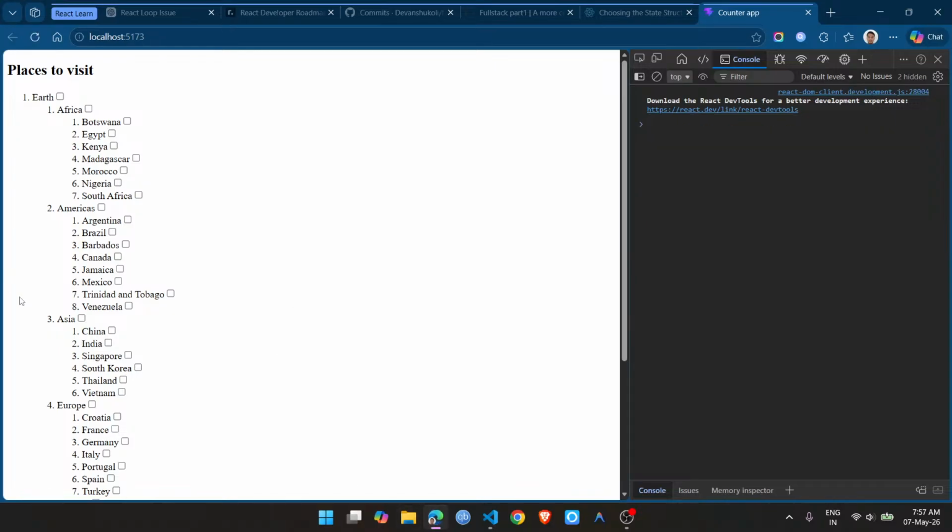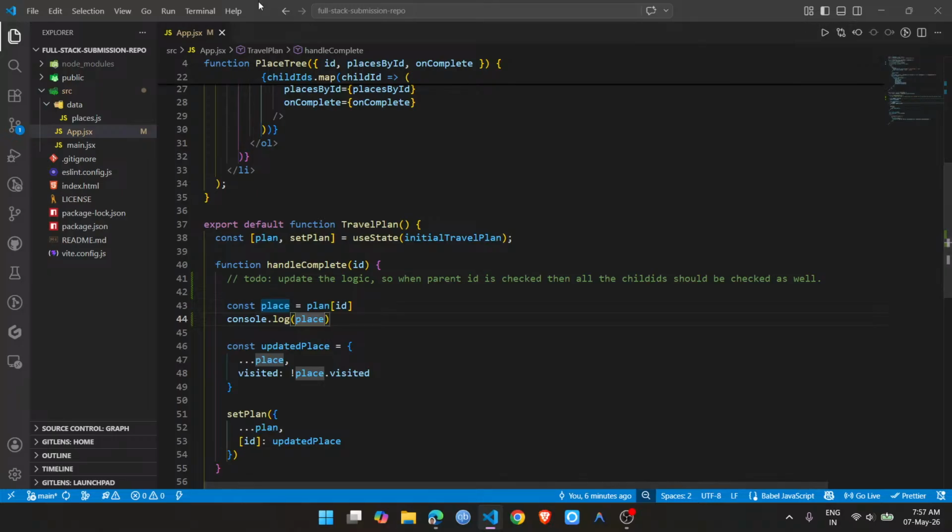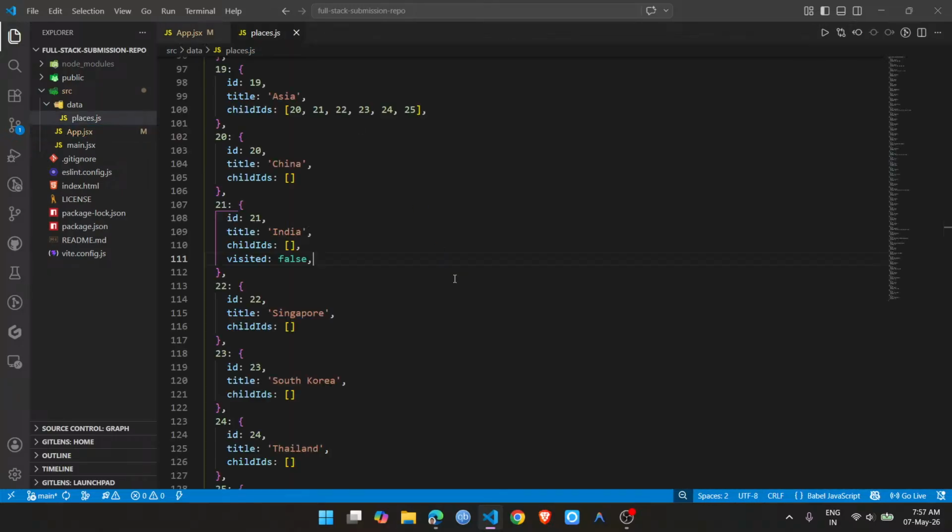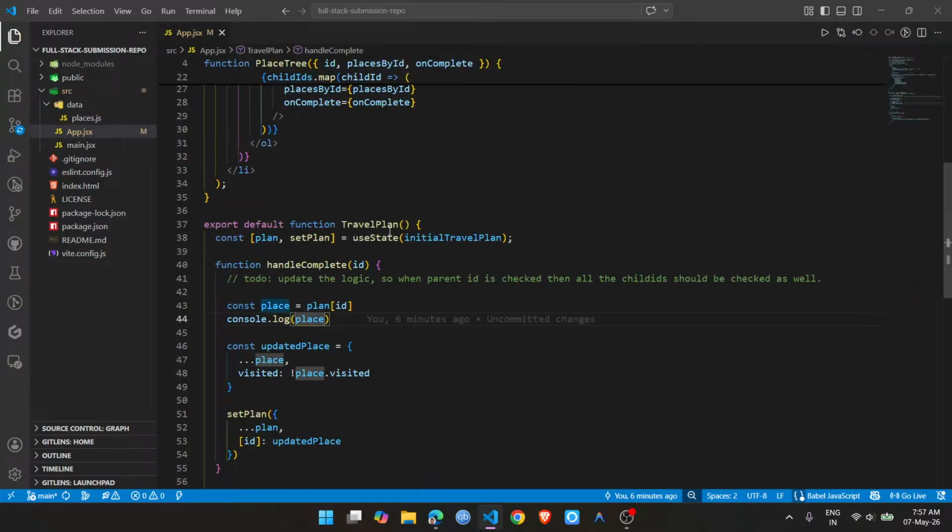Wait. If I click on China, then I'm not getting that. Okay, because I didn't add visited false here.